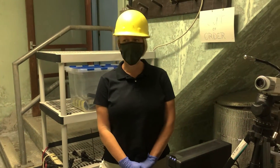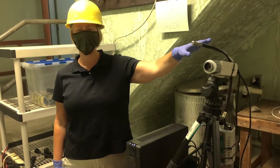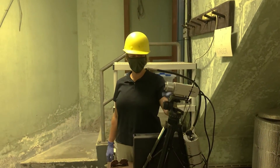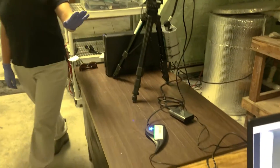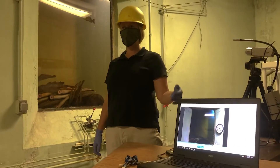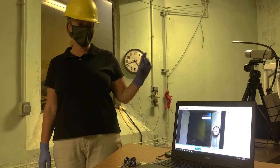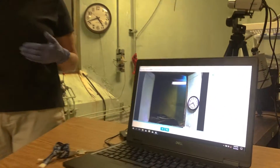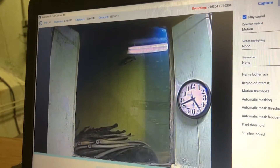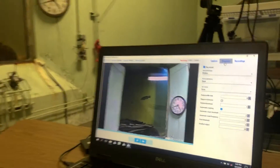We're going to talk a little bit about how we do our video monitoring. We use a camera that has a light so that at nighttime we can still see the counting window without getting a big glare. Live video goes from the camera to a converter box and then to a computer running a program called SalmonSoft. This program was originally designed for salmon but has been modified over the years to also trigger for other species by adjusting parameters to be more sensitive to lamprey or shad. Rather than recording all video, it only captures clips when a fish passes, which cuts down the amount of time spent reviewing footage with just bubbles or no fish.